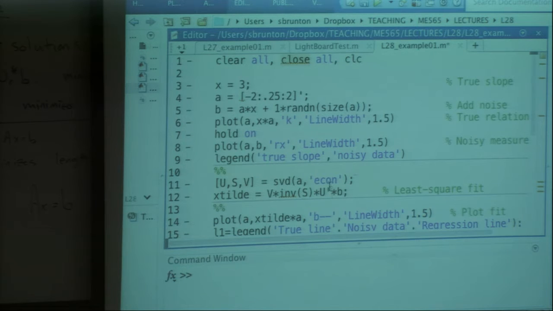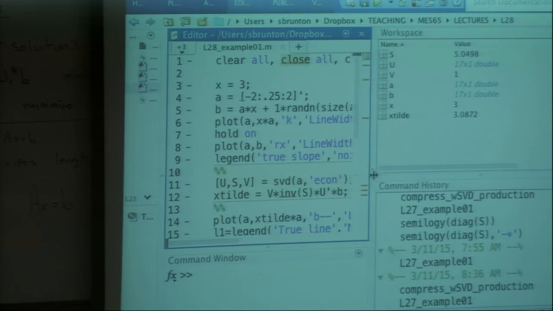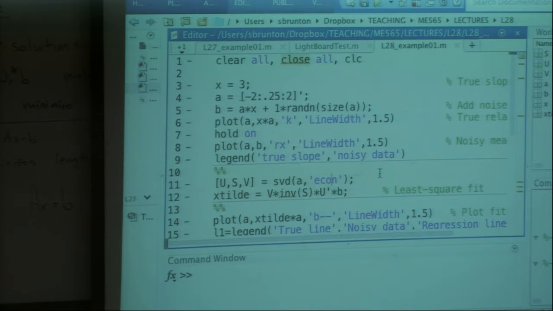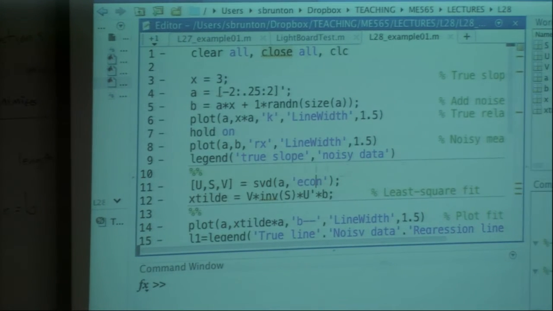And the economy is nice. It's only going to give me the columns that I want. Remember how we broke it down into U_r, sigma_r, V_r star? The economy SVD is going to do that for me. It's going to throw away all of the null rank stuff. Okay, good. So now I have U, sigma, and V, and the sizes are what we think they should be. U is a single column vector, V is just a number, and sigma is just a number, because this is a rank 1 system. A is a single column.